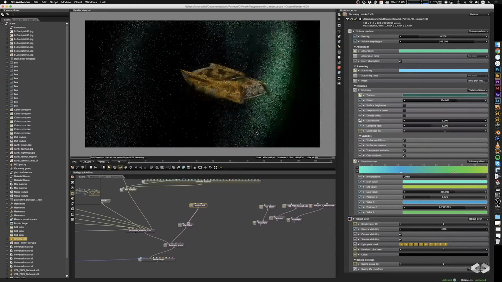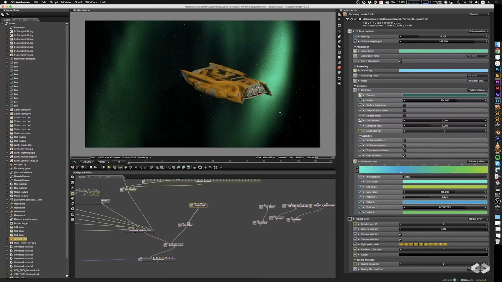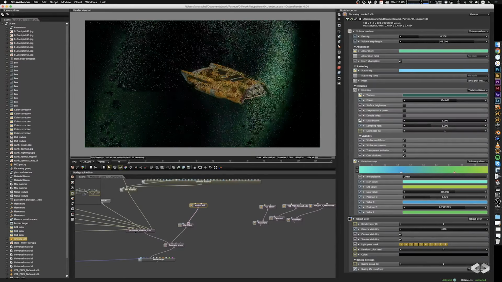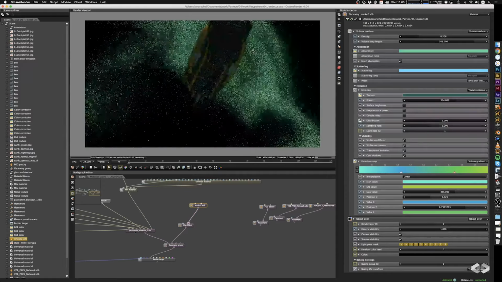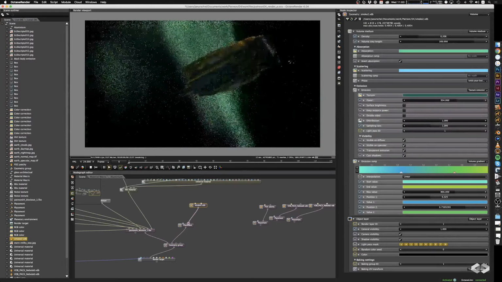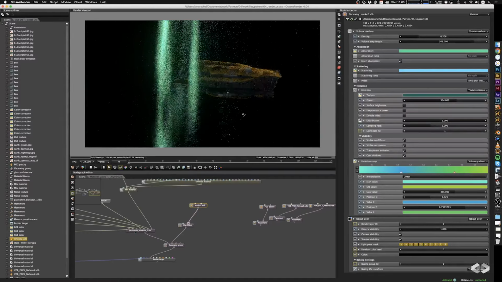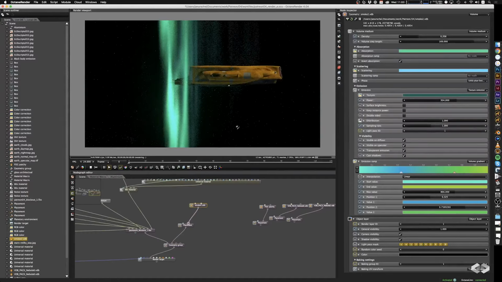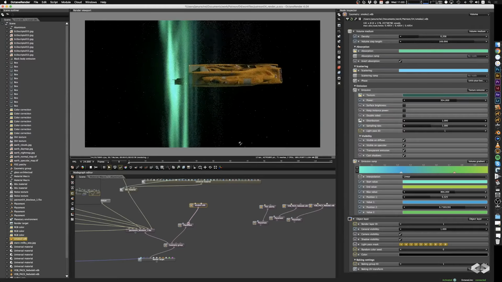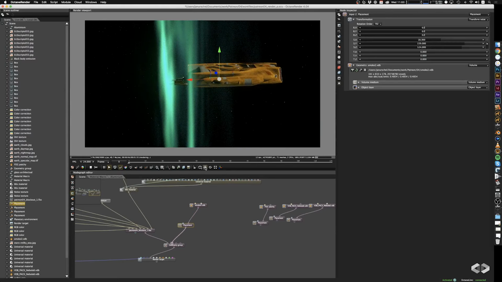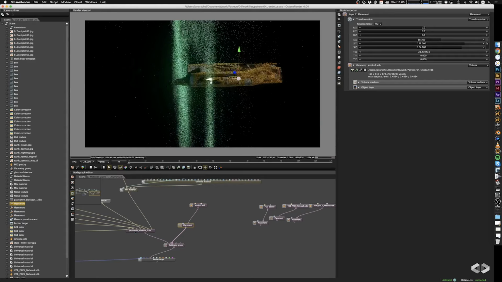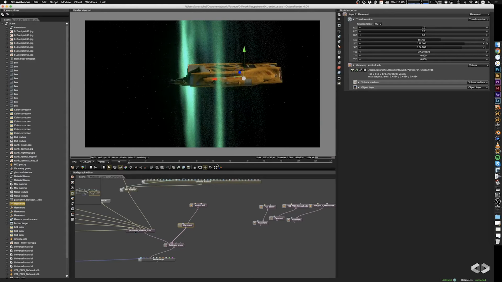So we're getting some quite nice results here with that simple VDB you got online for free. So now I can move my volume around a bit, place it exactly where I want it to be.